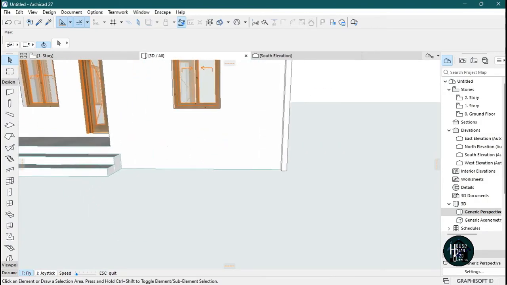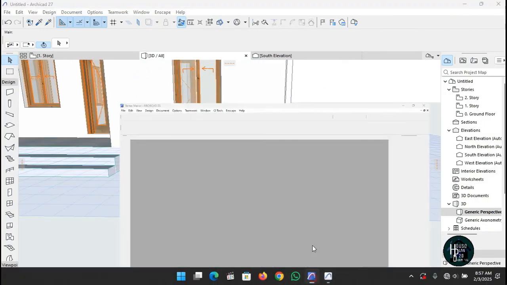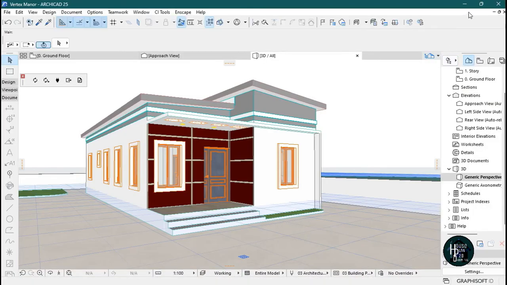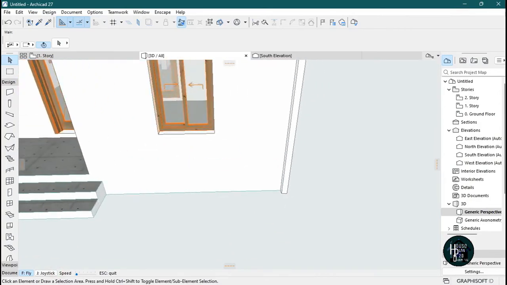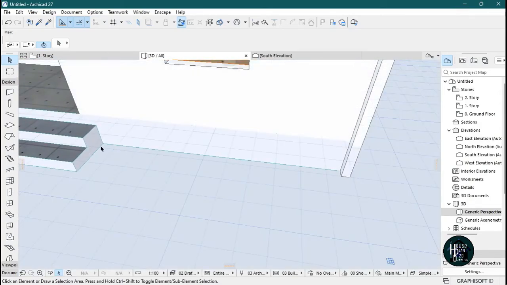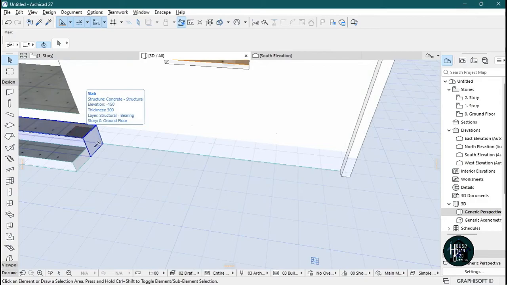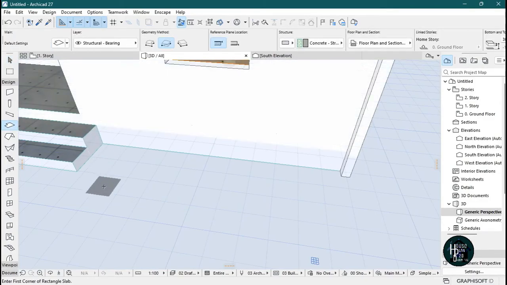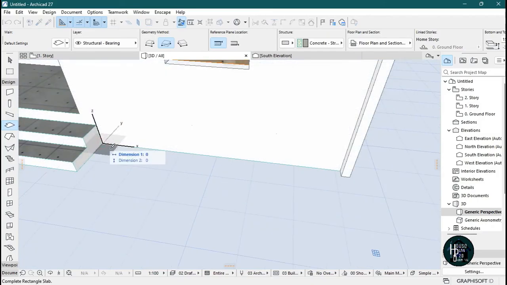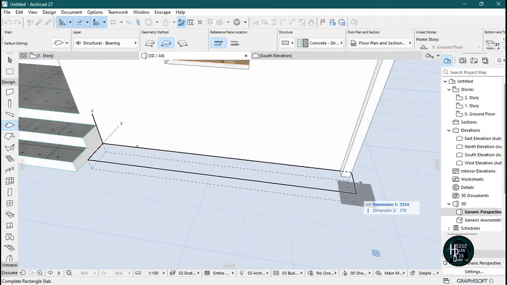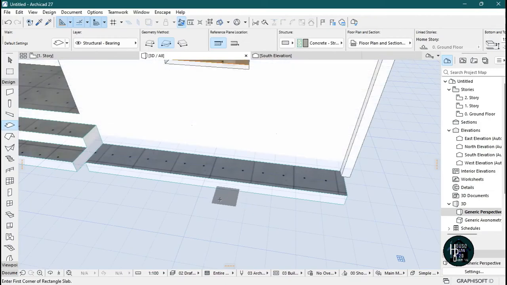Okay, so about the grass that you guys were seeing on this side here, I just took the slab here, so watch what I'm going to do right now. I'm going to hold on Alt, select this slab rather, click this point and just click this side.